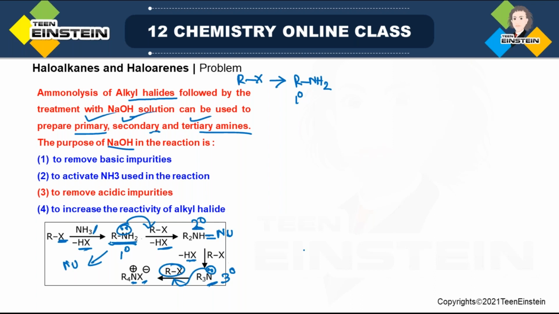Okay, so these are the possibilities, but remember in each step you are getting some acidic impurity. HX is formed. So if it is, suppose, RBr, you will get HBr, 3 molecules of HBr for the first 3 steps. So we know that according to Le Chatelier principle, if somehow you can remove the side product or impurity, basically here in the question it is mentioned impurity, but this impurity is nothing but side product.